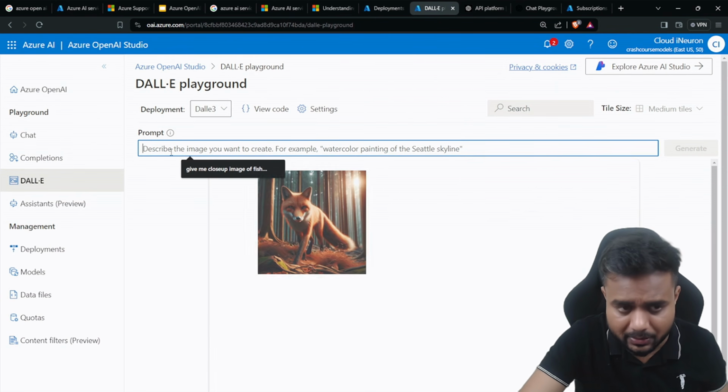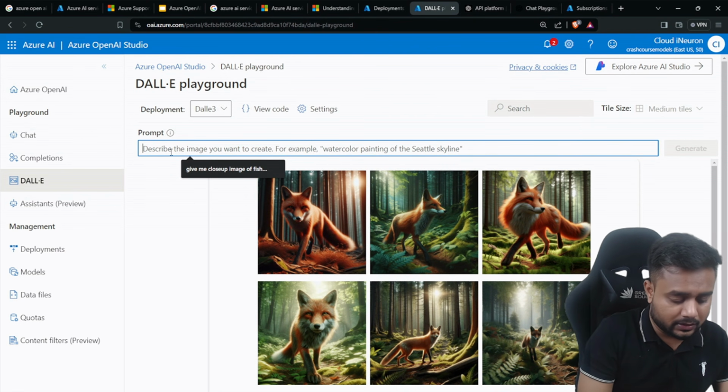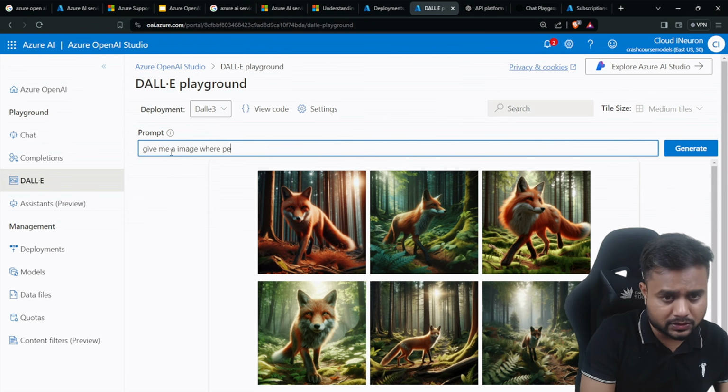If I'm writing anything inside this prompt, let's say I write: give me an image where a boy is cycling and a girl is sitting behind him. This is my prompt.